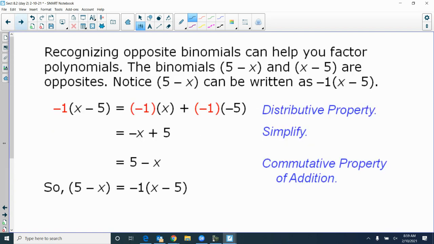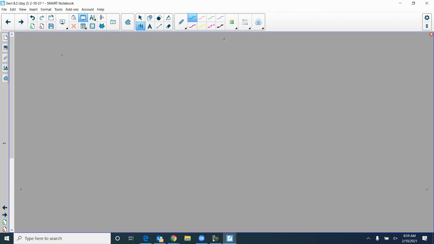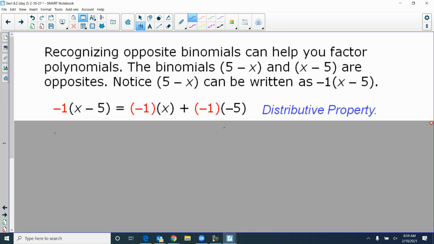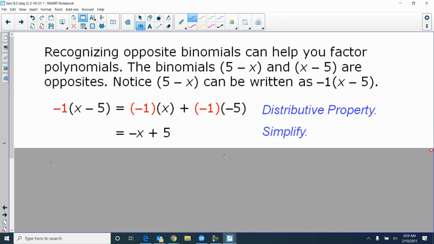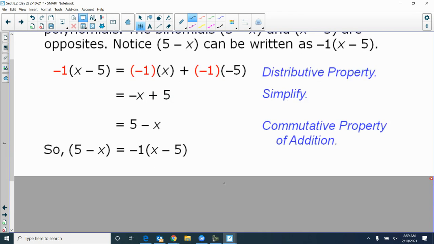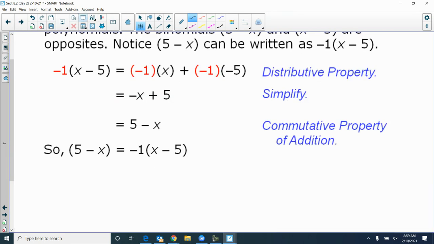So as you look here, and just pay attention to this, okay, if you have something like 5 minus x and x minus 5, which you basically have, they're almost the same. They're just a different order. We can write 5 minus x by taking out a negative 1 and making it x minus 5. We can flip the order and get exactly what we want. So that's how we do that. So if I need to flip something, like 5 minus x, it's going to be negative 1 times x minus 5.